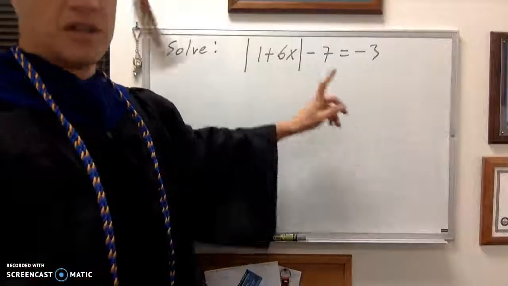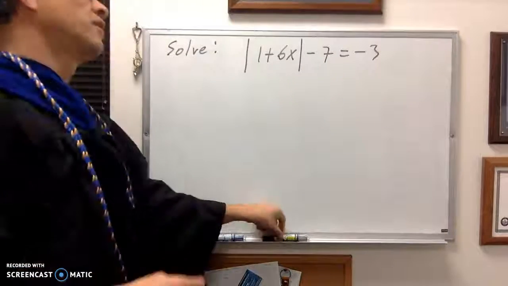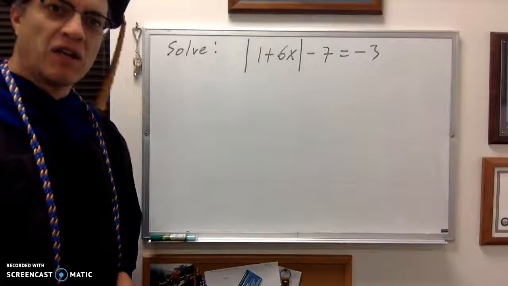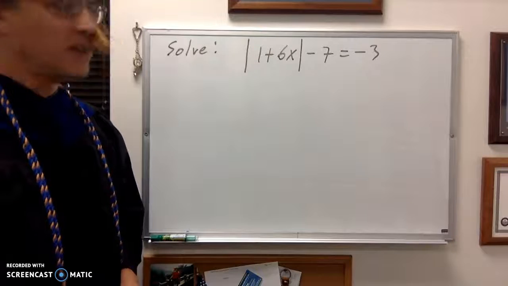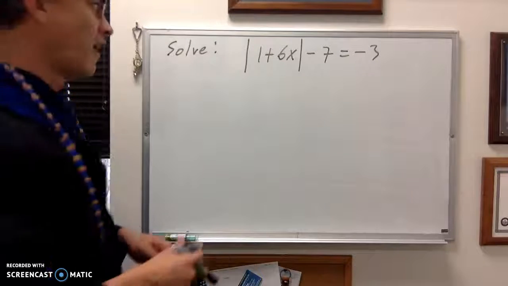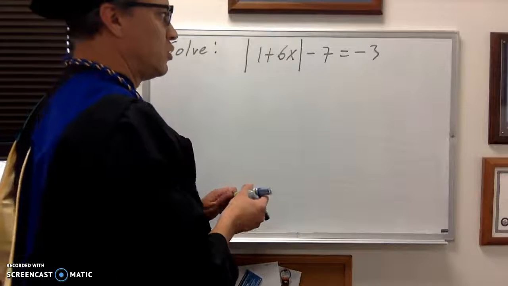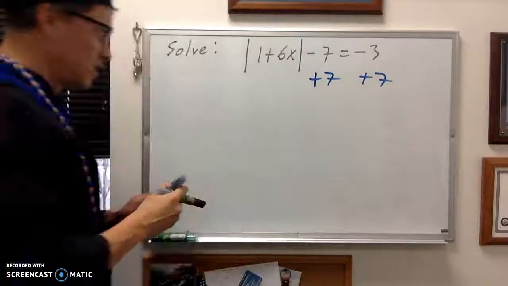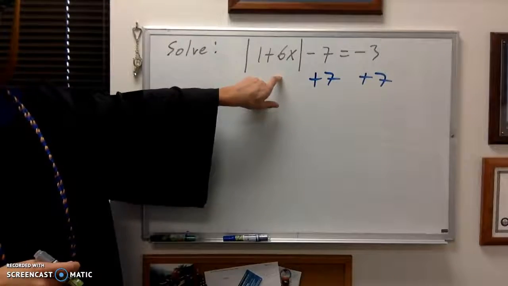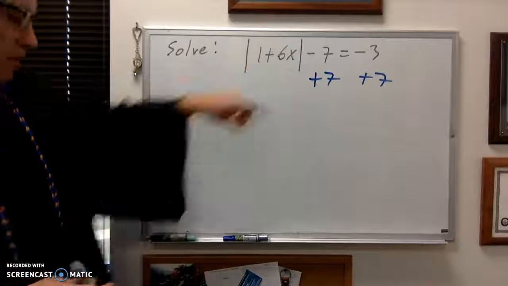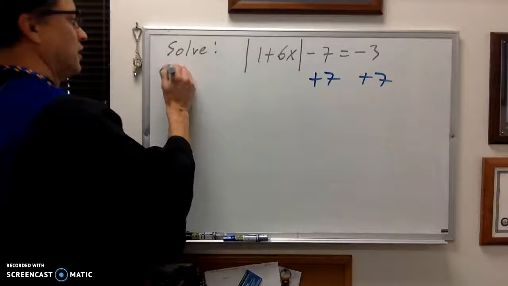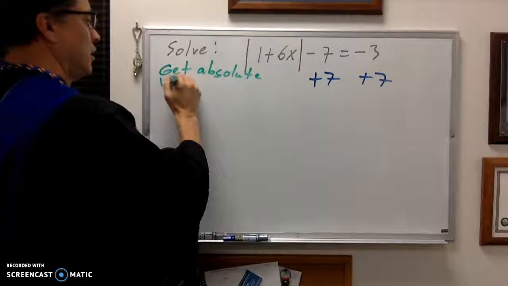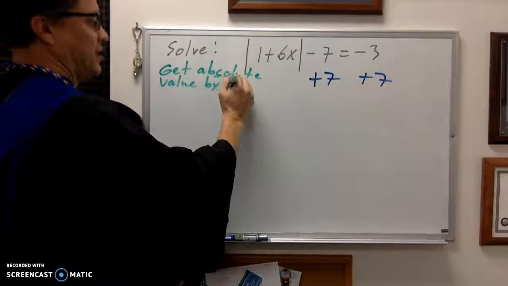First things first, let's get you through your class. And before that, let's solve this equation. Now, this is what's called an absolute value equation. Definitely needs fixing. Not that it's broken, it's just not done. So, the first thing we need to do is isolate for the absolute value. That's the very first thing you're going to do every time you see an absolute value equation, okay? Get the absolute value by itself.